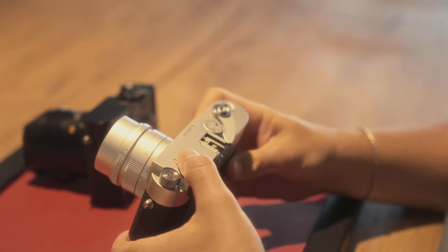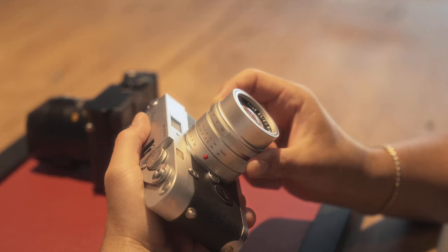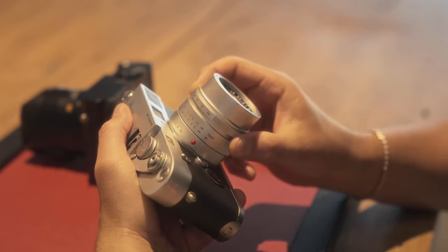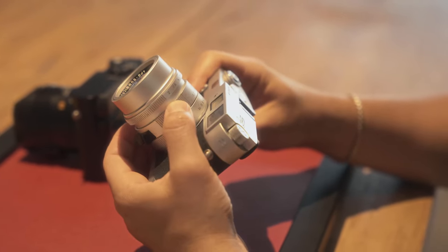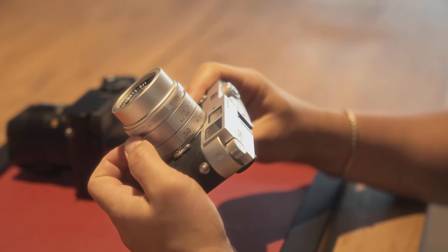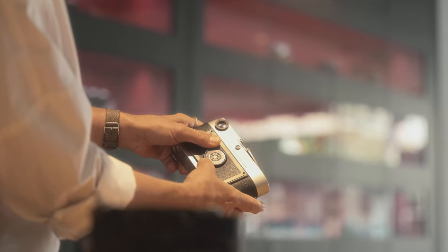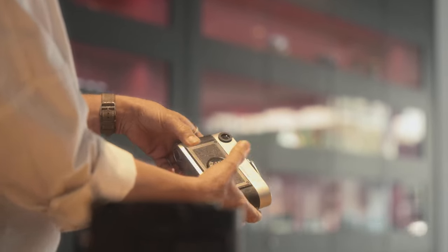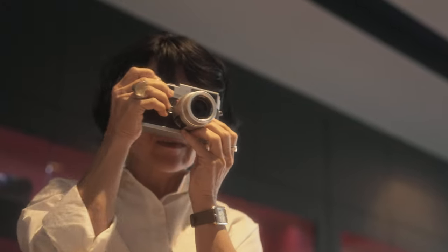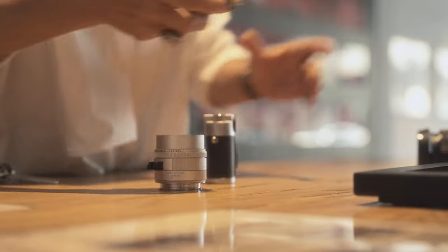There's also no branding on the front of the MP — just the top plate. Most Leicas have some branding on the front, whether it says Leica or has the red dot. I wonder if they listened to people who shoot them, since a lot of photographers put tape over the logo so they don't get mugged. It's like a Rolex watch with the name removed — you wouldn't know it's a Rolex unless you already know what one looks like. Personally, I don't care because I'm not buying it to show off.